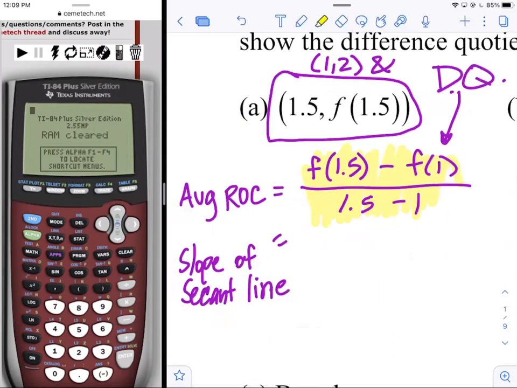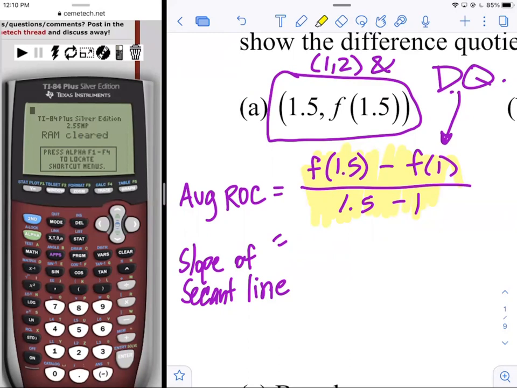They expect to see the difference quotient. So even though as you're writing it down, you know, hey, I know 1.5 minus 1 is just 0.5, don't write down just 0.5 in the denominator, because they have to see either a sum or a difference of two quantities being divided, okay? So that's just kind of, I'll emphasize that again. All right, now we go to the calculator.